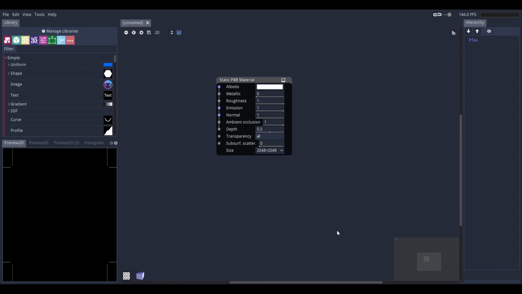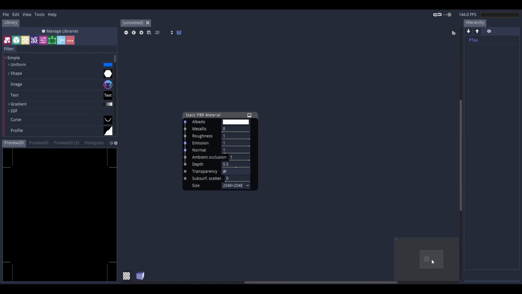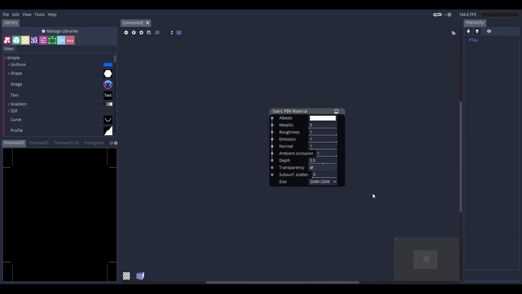Welcome to Material Maker. This is as much of the program as I've seen so far. I've seen in the promotional material some other things that you can do with the program, so I'm excited to figure out how to get to that. In particular, I want to look at some of the pre-made textures, materials that you can take a look at as an example. But for now, why don't you join me as I try to figure out what the program is. I see down here in the corner, I assume this is a little mini map of sorts, so you can see where things are laid out.